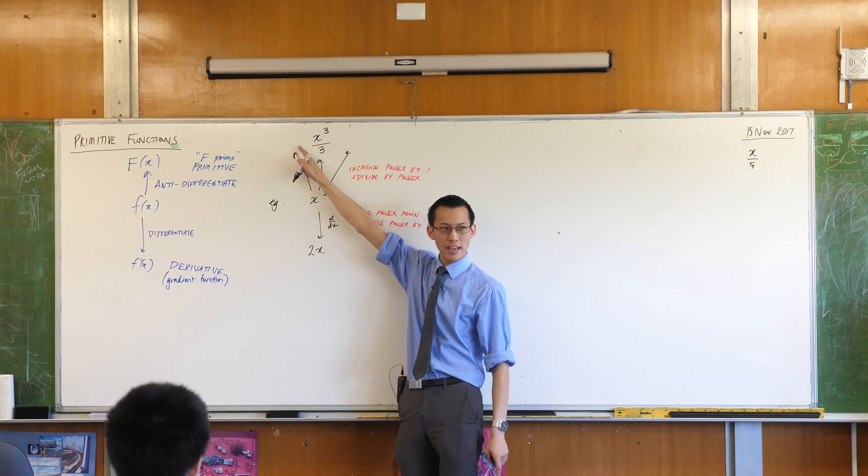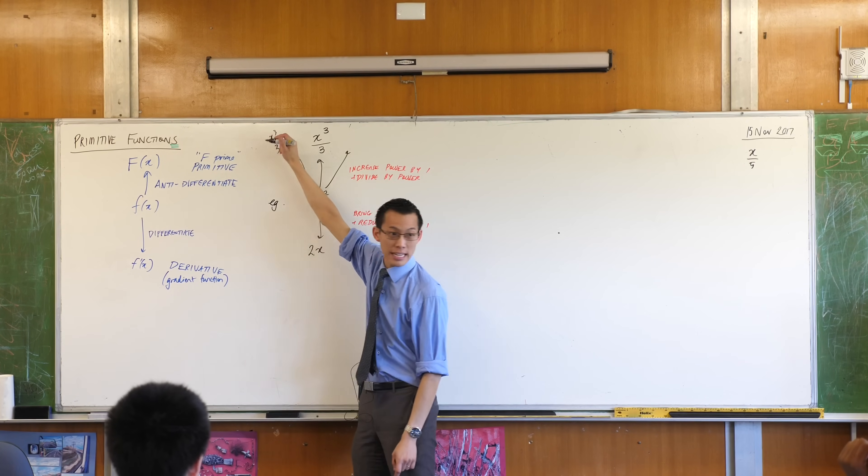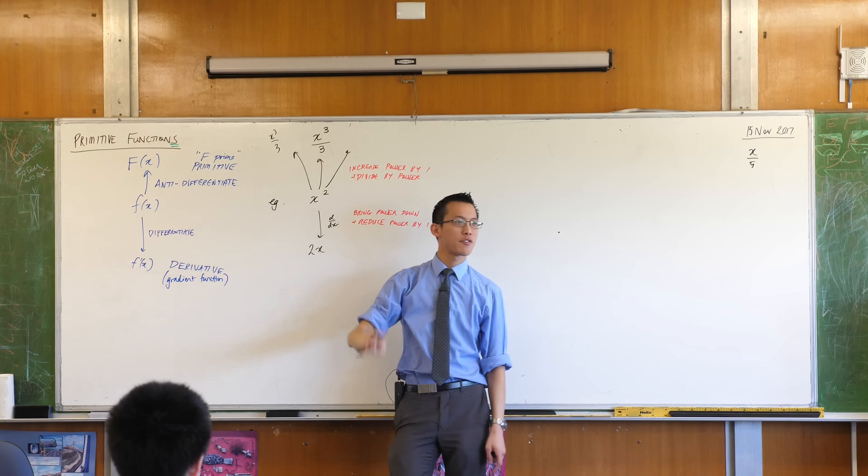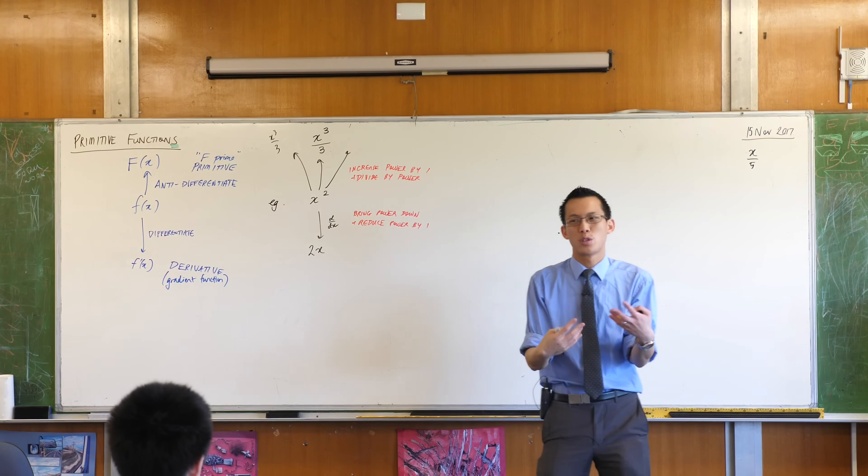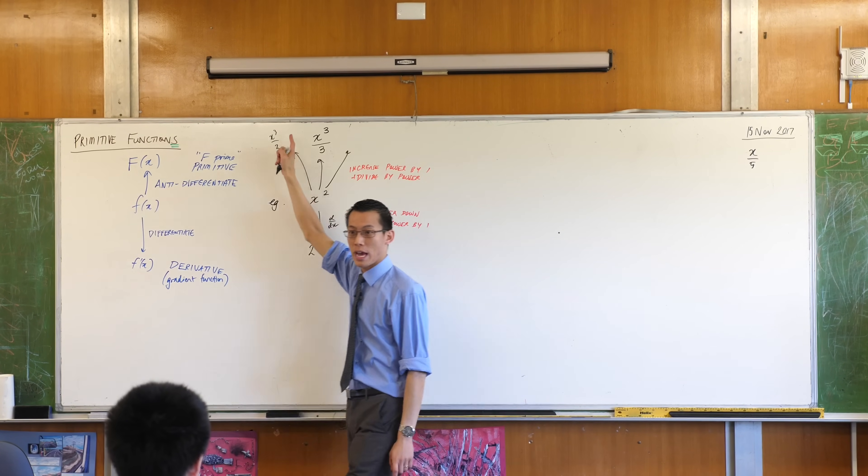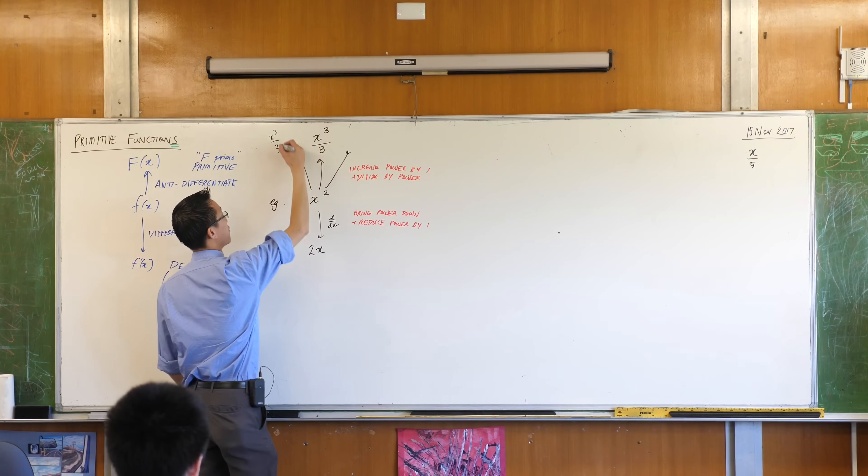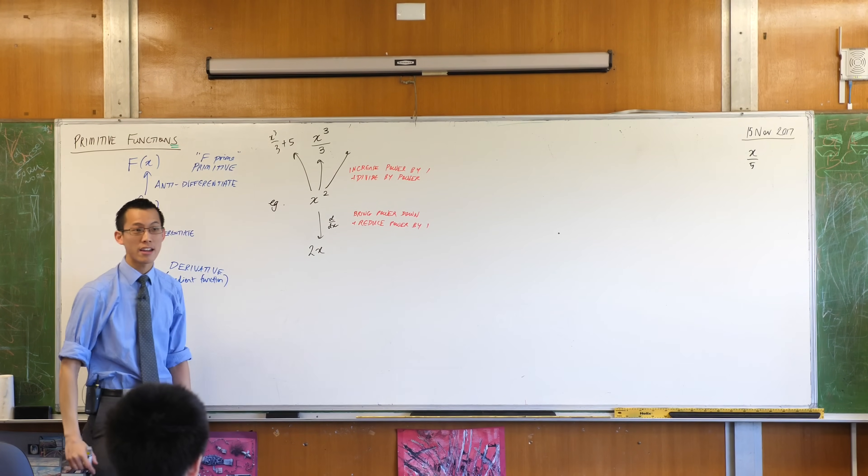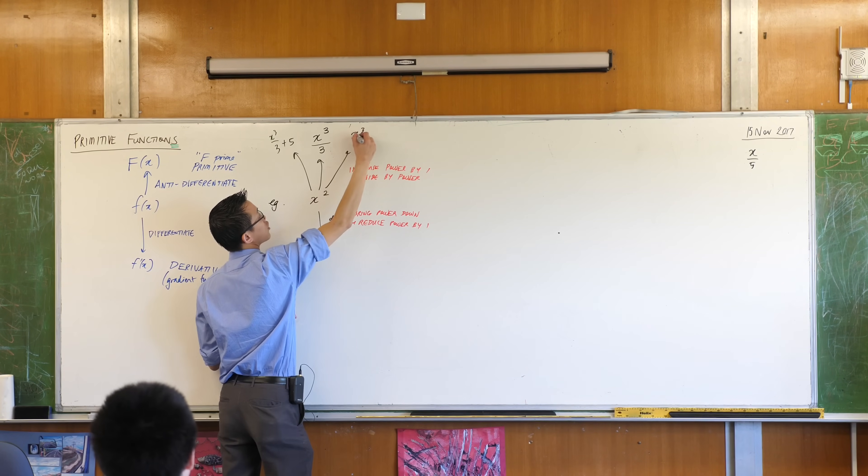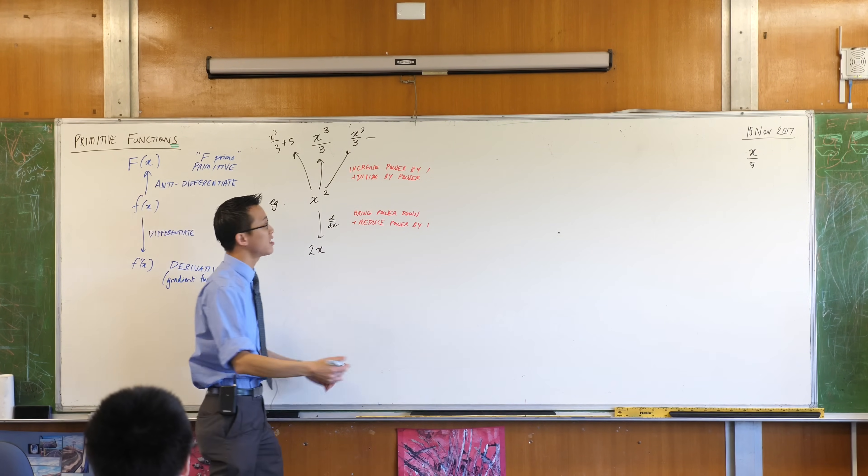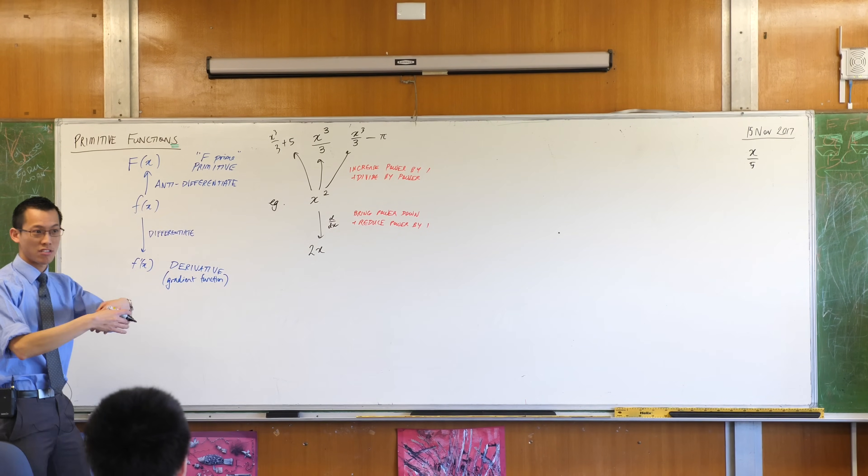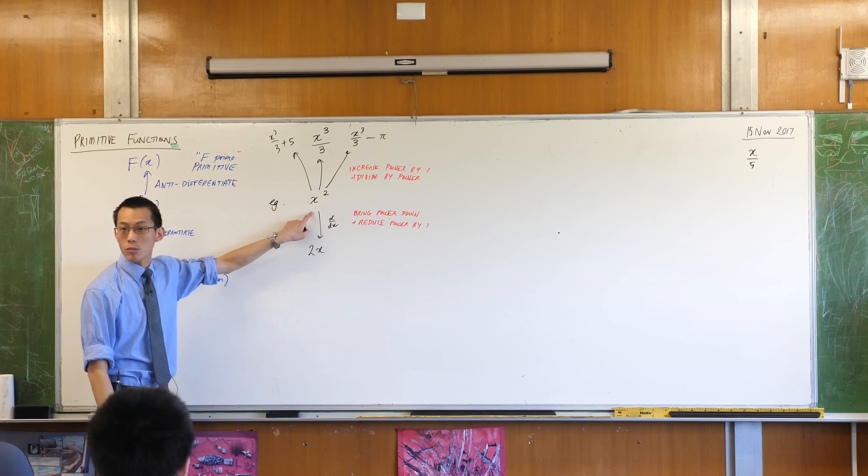If I had something up here like x cubed on three, that stuff is all still the same. And if I had something over here that when I differentiated it, didn't add anything or subtract anything, didn't change anything, you'd still end up with x squared, wouldn't you? What might be something else we could have there? Plus five. Why not? You differentiate that, add zero. No big deal. Or in the same way, I could say x cubed on three, I could subtract something. Subtract anything you like, something weird. It's still going to differentiate and come out in the wash. You still will end up with x squared.